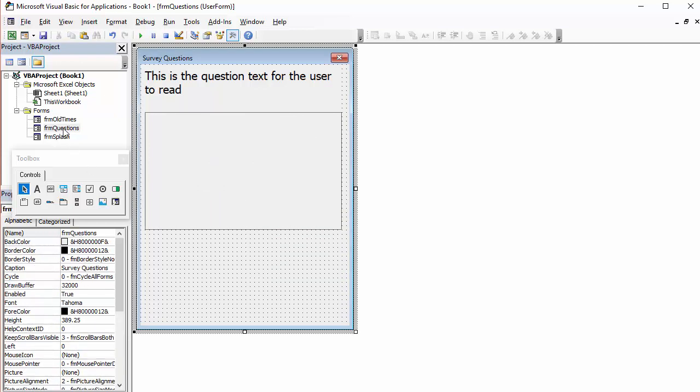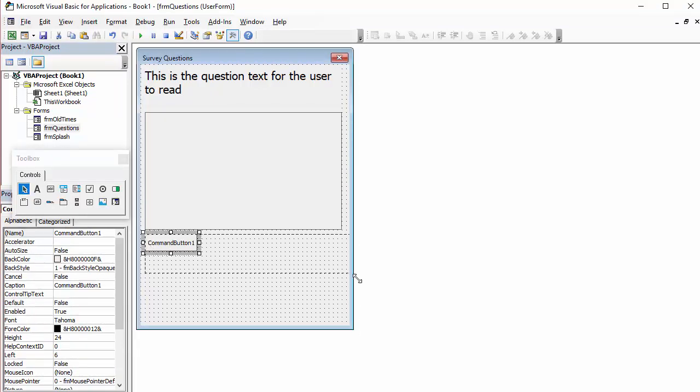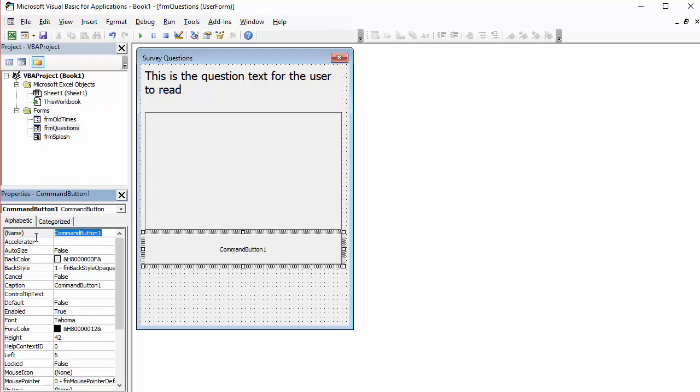And then we'll have 4 buttons. Buttons have the little A, B on it, command buttons. And I'm going to make the buttons a little bigger because I'm going to have text on the button. The answer to the question is going to be the text on the button. BTN answer 1. What are the names of these controls?